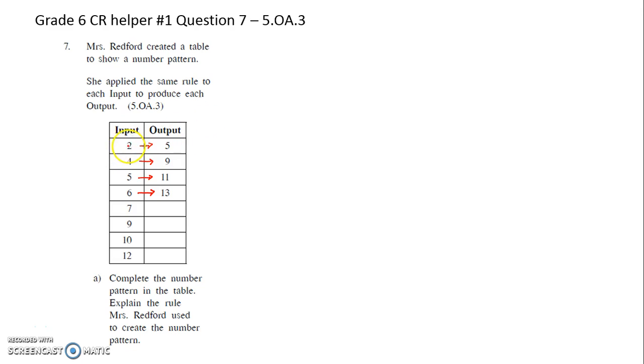All right, so we have to figure out what's happening going across the table. Lots of patterns we can find. We could embrace some patterns going down the table. I'm going to take the most direct route and go across the table, but there's lots of patterns that can be found. So here's what I would do to figure out how to get from 2 to 5. I'd say, what could I do with 2 to get really close to 5? What could I do to 4 to get really close to 9?